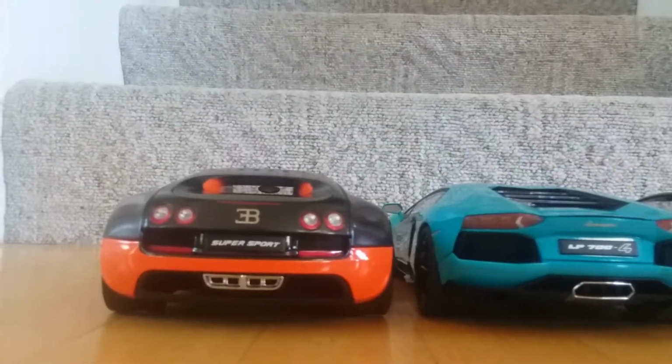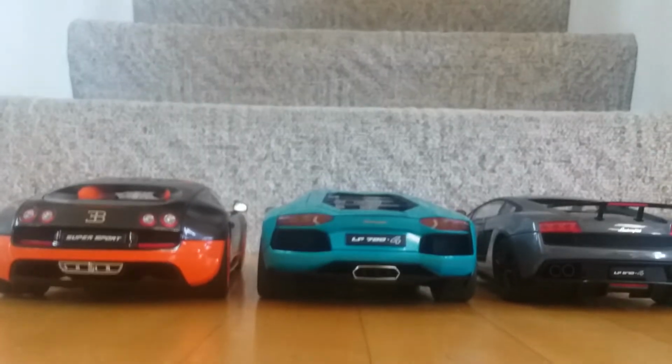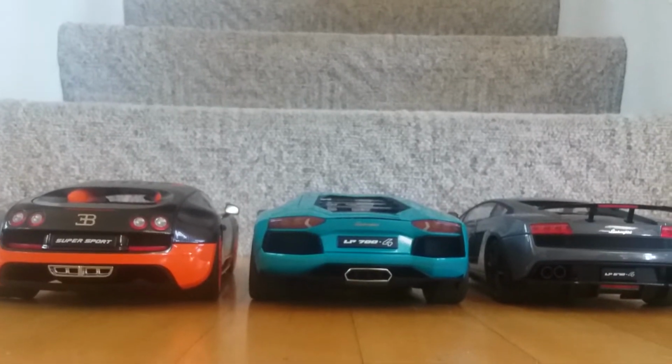So now we're going to look at the mirrors, and they are all very detailed. I personally like the Aventador mirrors best, but I'm a bit biased. They are all very true to the car, so I can't really judge any of them for that.